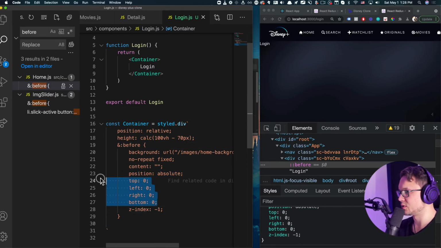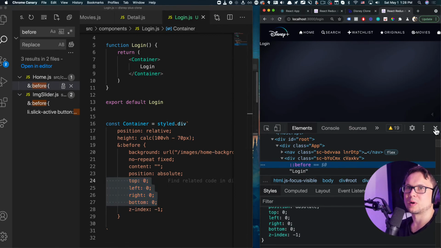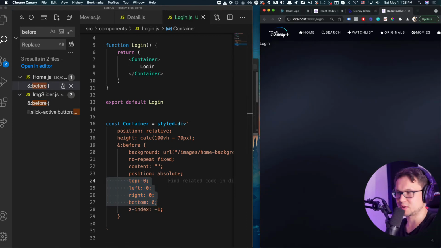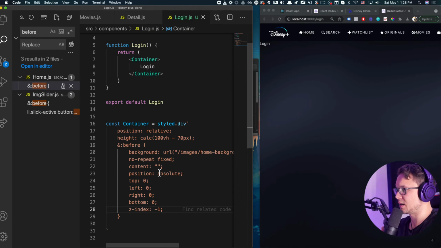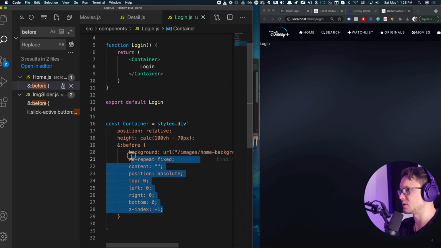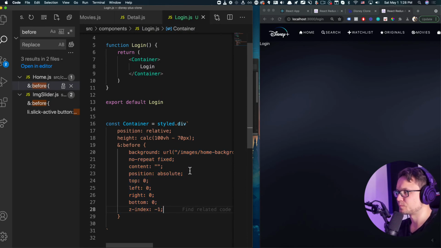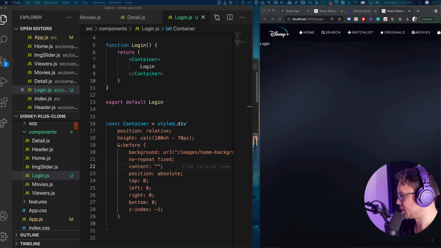Anyways, position absolute, good. Okay, well, I'm not sure why that happens. That happens sometimes. It's a colon, not semicolon. Absolute is a colon, not semicolon. Oh, is that why? Because I had this wrong? Interesting. So probably because of that. Okay, that's fine. So let's go ahead and in our login, that makes sense. Okay, so we'll change the background image.